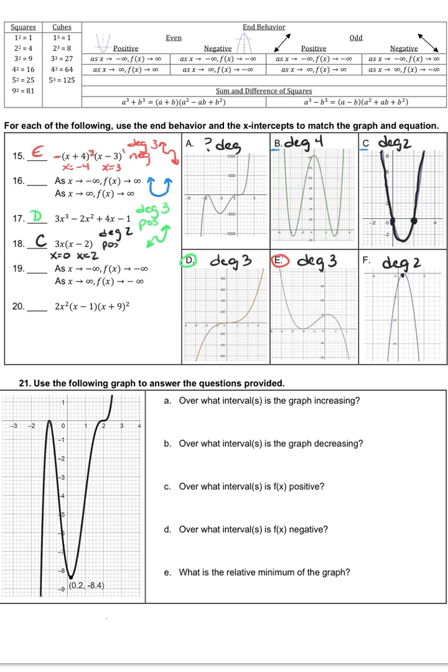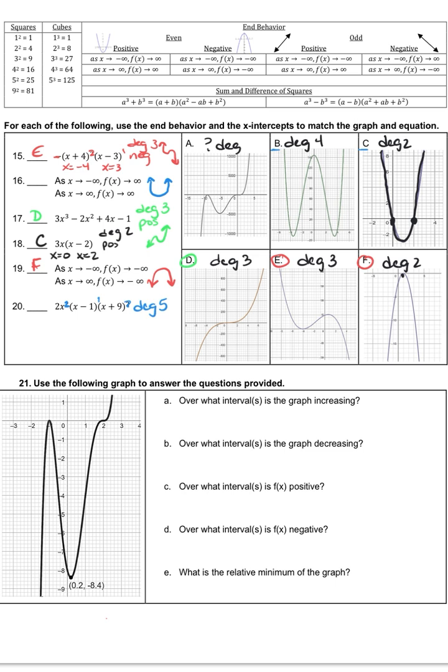So there's a bunch of different ways you can approach this from the information that you know. The next one, this one is going to negative infinity on both sides, so it's going to have that general shape. And there's only one of those, so that's going to be F. And then finally, you have this last one where you have a degree of 2 and 1 and 2 more, so that is a degree of 5.